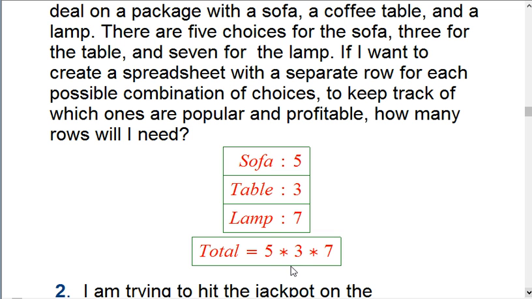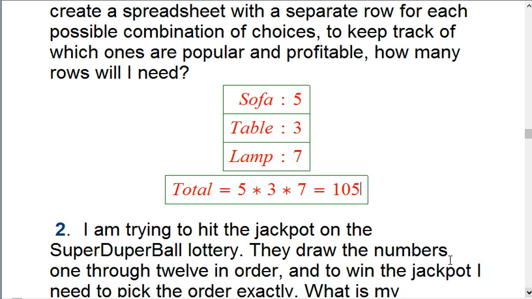And the total is just going to be five times three times seven. And I'm not going to write it out, but if you want to convince yourself, just make the spreadsheet. Actually make all the rows of the spreadsheet. For every possible choice of the sofa, you're going to need all 21 of the table lamp combinations. That's a big number. That's 105. It might not be the best idea to actually be so detailed in this kind of situation. But this is a classic example. We've got three separate choices. They don't affect each other at all, but they're all active, and you're just going to multiply.